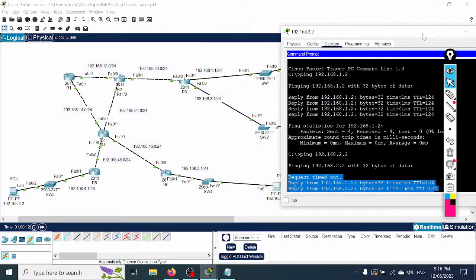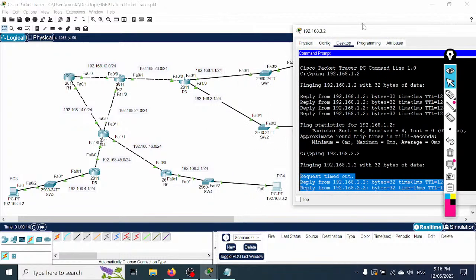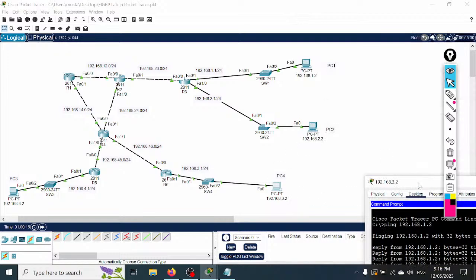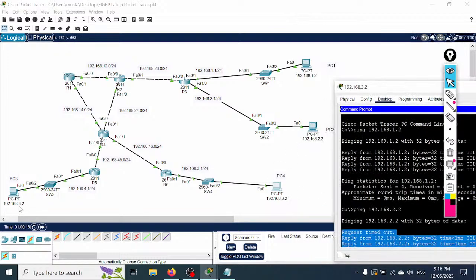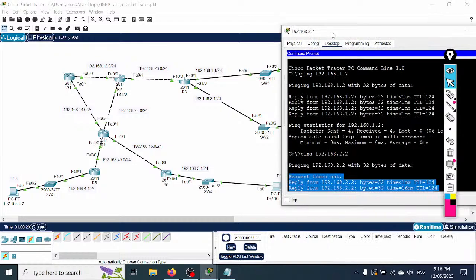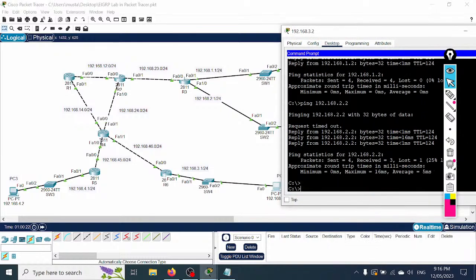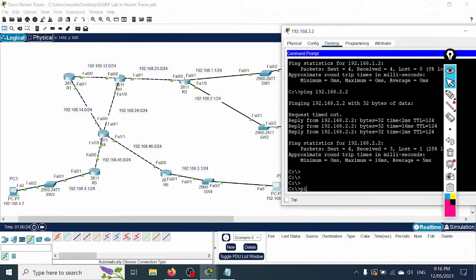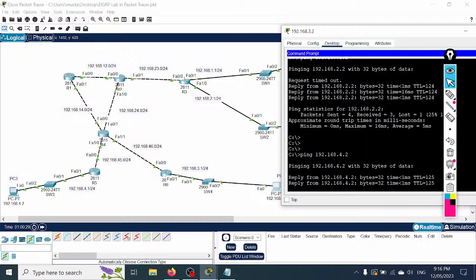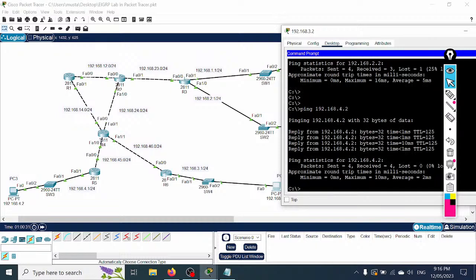So what we have done here: this PC is communicating with this PC and this PC, and now we can verify whether this PC can work or not. Everything will work because all the routes are up now. I will write ping 192.168.4.2. Okay, so this is also working.